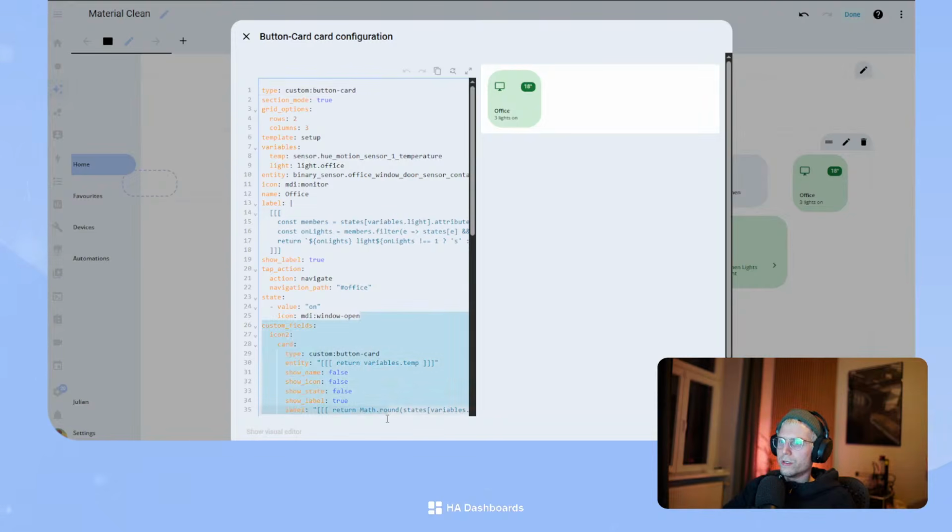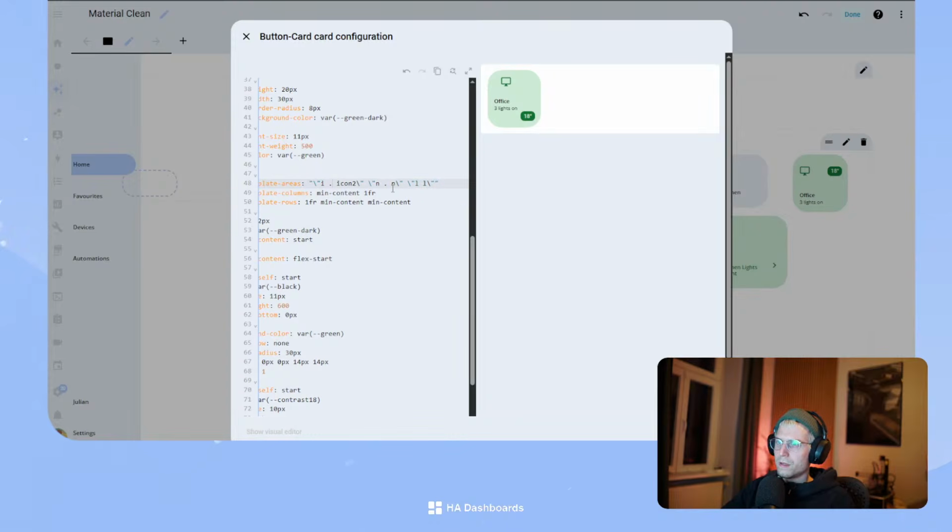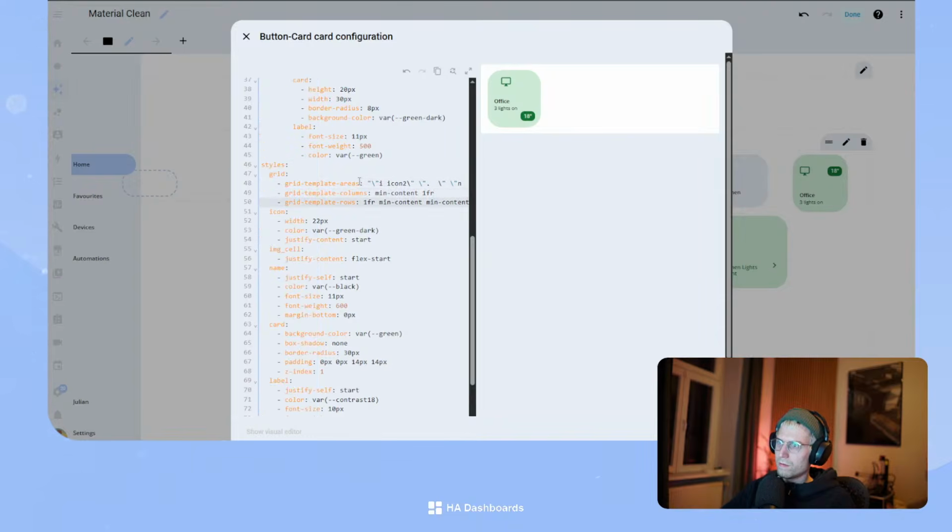What we could also do is work a little bit more on the grid here and actually do this. No, sorry. I wanted to do something else. I wanted to do, and then I wanted to do kind of like this.